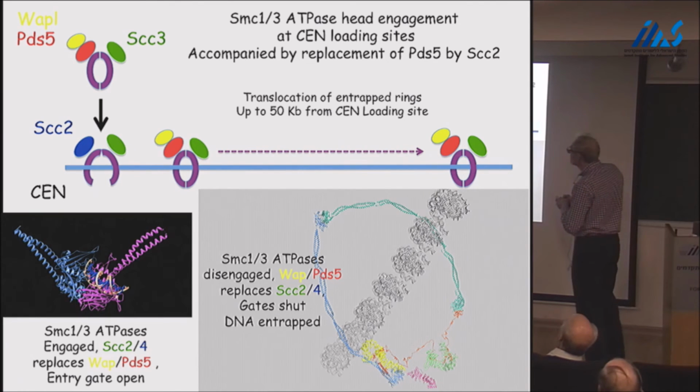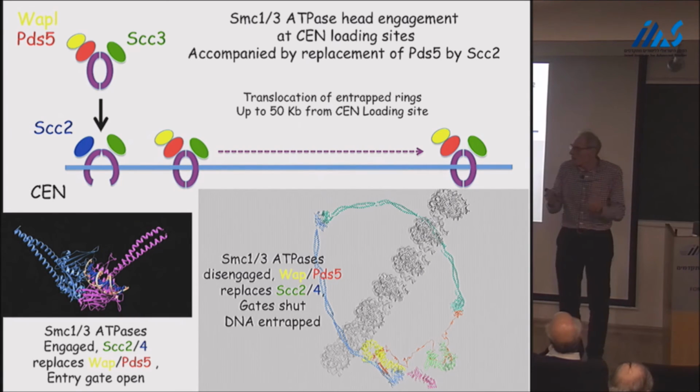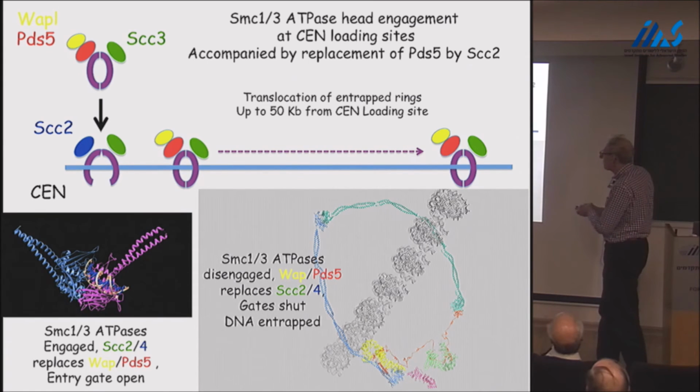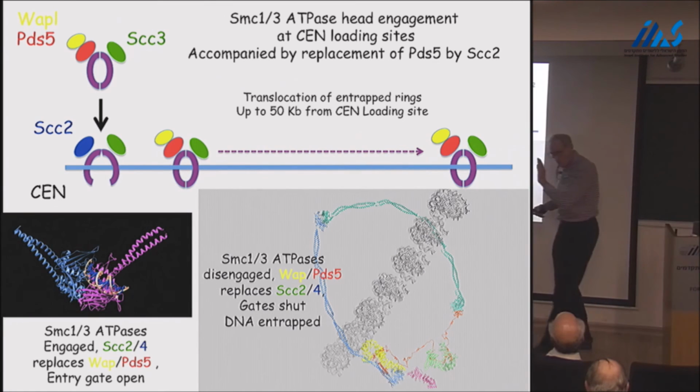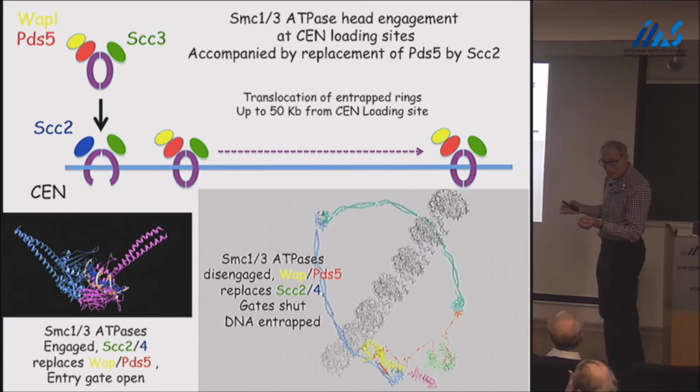So basically, SEC2 is not really a cohesin subunit. It's just one that's only there when you engage heads, in particular happening at the loading reaction. Now, it will become clear later on, and this is a very important issue, we know that the cohesin complexes that have translocated and that are stably associated with chromatin, which you can measure by ChIP-seq, contain PDS5 but not SSE2. I've told you it's SSE2 that drives ATP hydrolysis.